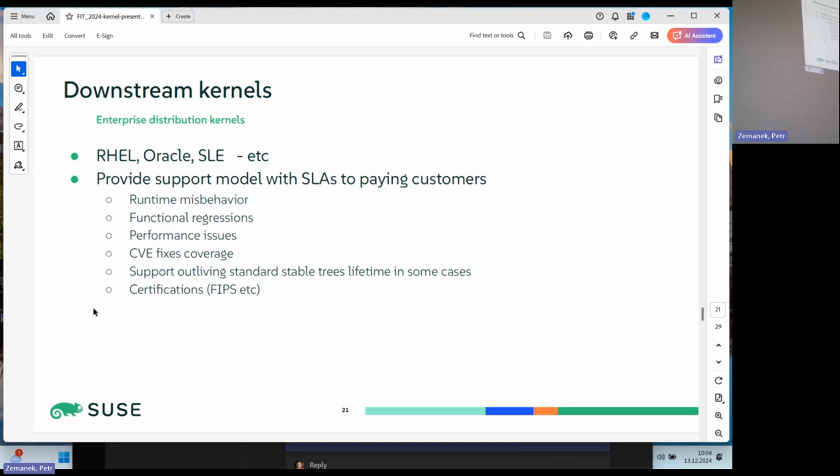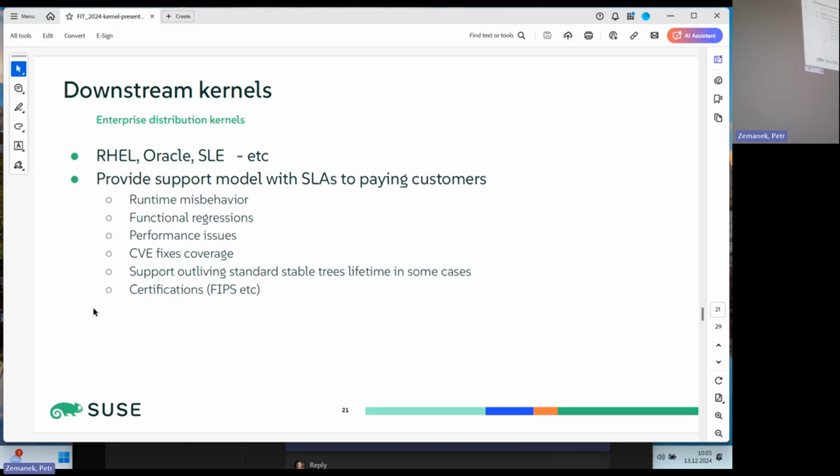So what kind of support can you expect, for example, for SLE kernels? If you have a workload that doesn't perform as you would like, or you can see a regression, or a feature doesn't work as you expect, or you would like to have longer support than the distribution or community kernels provide, for example, you know that you will need a 10+ year support model.